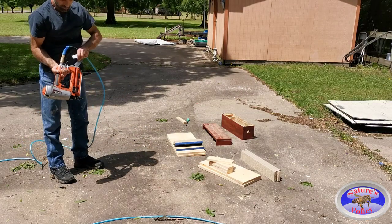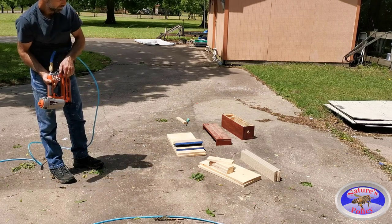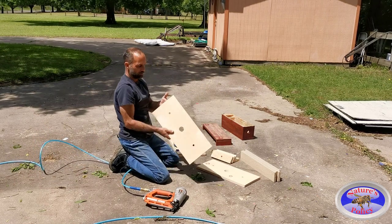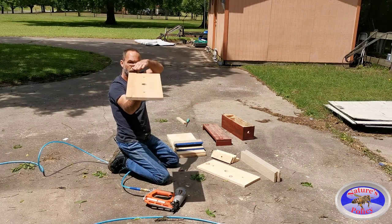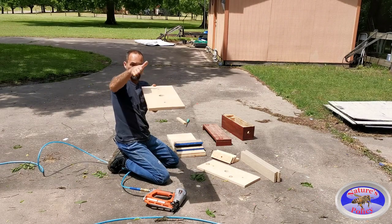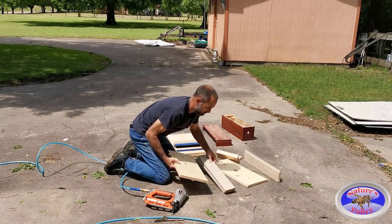I'm using 1¼ T-nails. This is our bottom board, and there is a cup in it, right? So I'm gonna put the cup up, like this, so the crown's just like this.